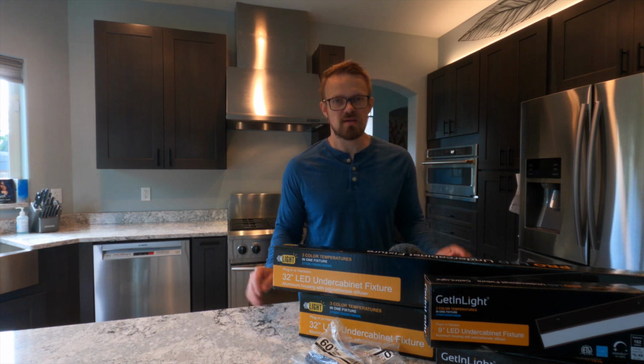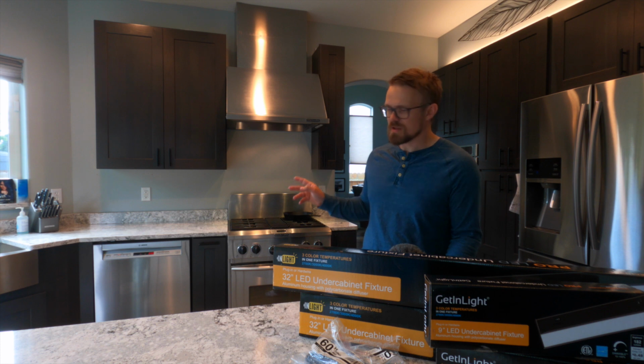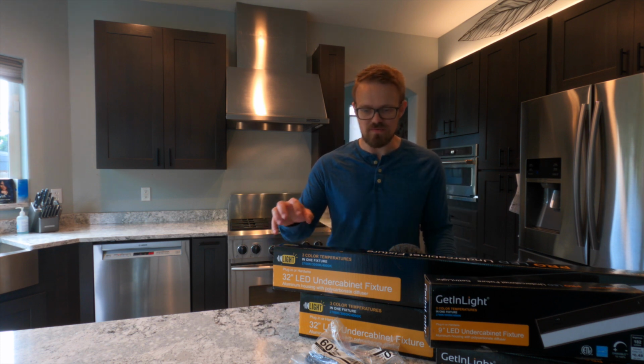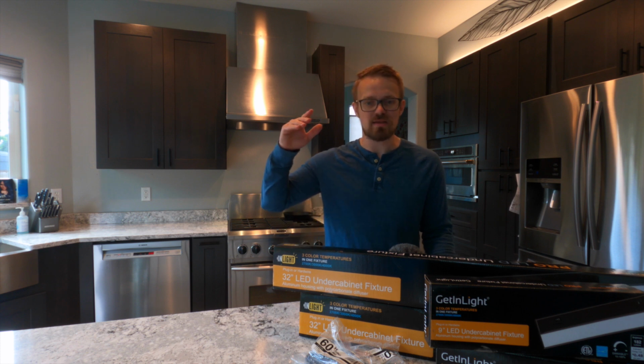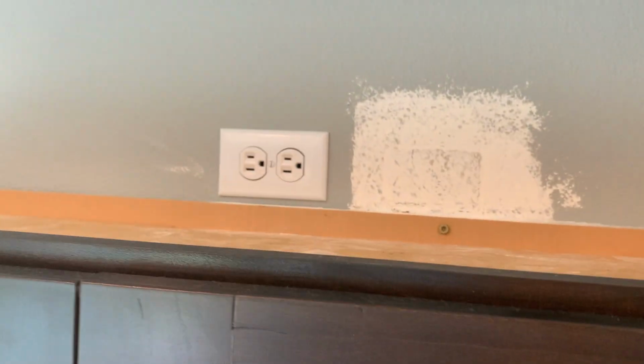Hey everyone, welcome back. So today's project, we're going to be doing some under cabinet lighting in our kitchen. We remodeled this kitchen a few months ago with the intention of getting some under cabinet and over cabinet lighting. And so I wired in a switched outlet above each cabinet.